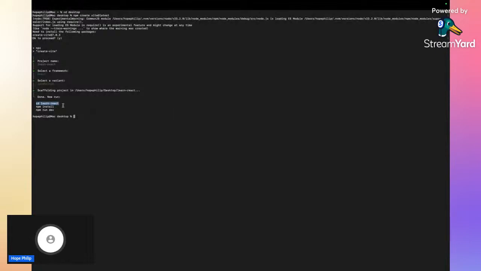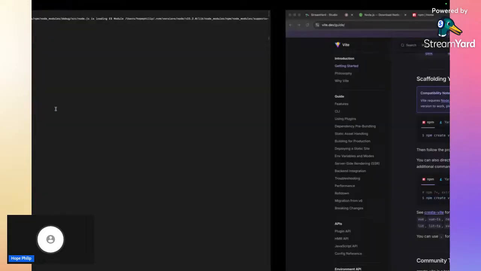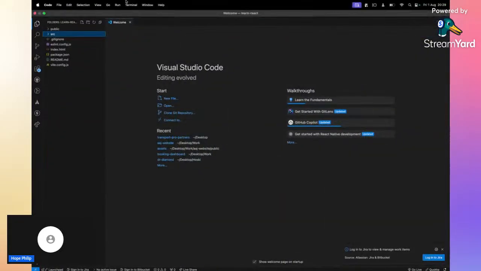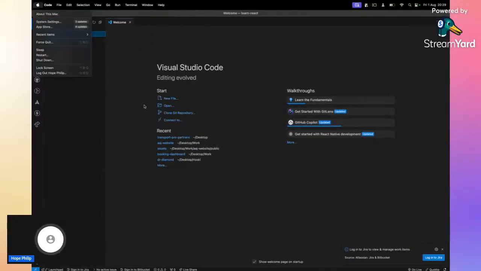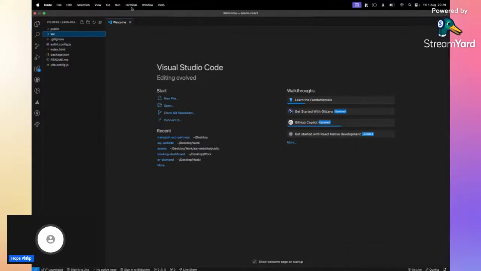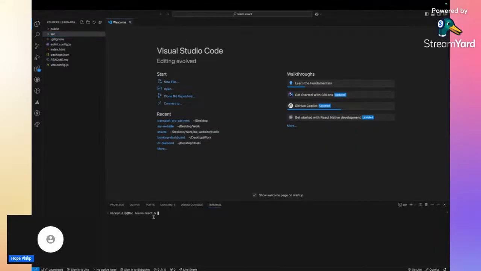So now we just checked into this learn React file, and we just have to run the installation. Then we now run it. Let's do that together. Yes, you open your terminal. So VS Code has terminals where you can run these things. If you open your VS Code, irrespective of whatever laptop you use, you can always see this terminal here. Once you click on this new terminal, yeah, let's do this.